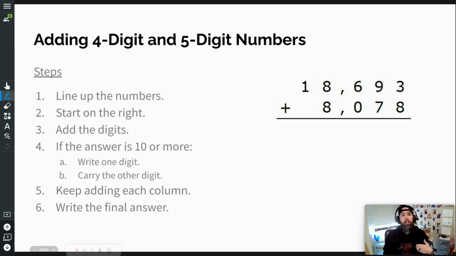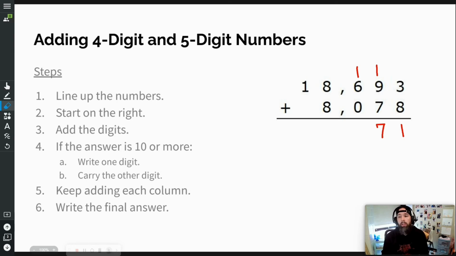Now, if the number is greater than 10 when you add them, then you put the number in the ones place here and carry over the number in the tens place. So 3 plus 8 is 11. So I'm going to put 1 here for the ones place and put 1 here for the tens place. That makes 11. Now I move to the left. Add them again and remember the numbers as you add them in your head. 1 plus 9 is 10 and 10 plus 7 is 17. So for 17, you write out the 7 under the line and carry over a 1.